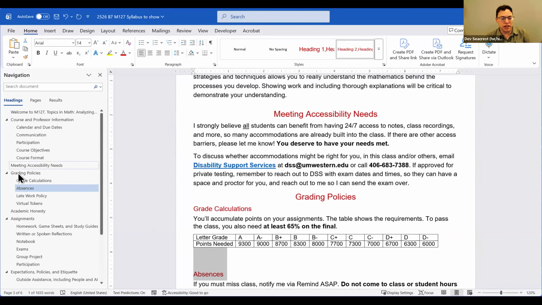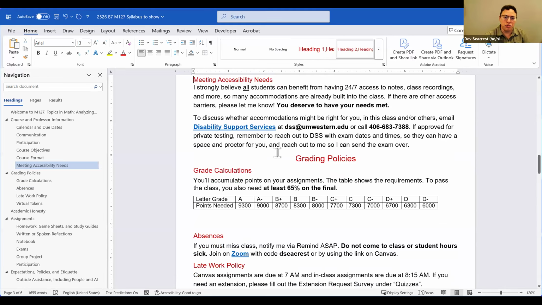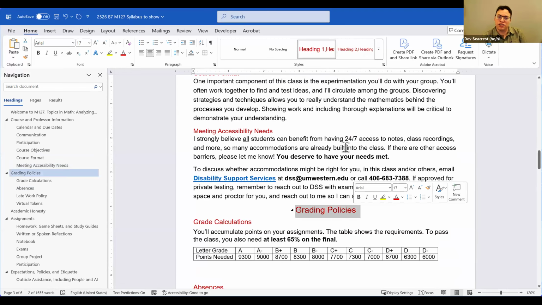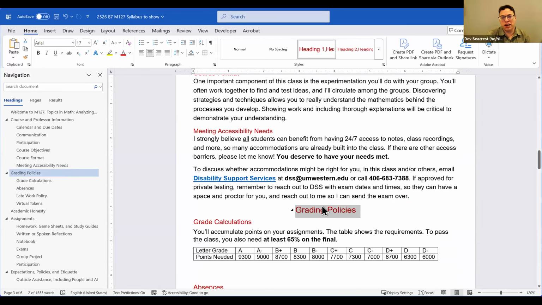Here, I also can see that I have two heading ones next to each other, which I can do, but really I wanted this as a heading two. So all I have to do is click heading two, and it goes right here. These headings I set the way I want. So I chose to have the text look just like this, and then on heading one, I right clicked and updated that to match this selection. So it went from its standard blue to a darker red, which I like.